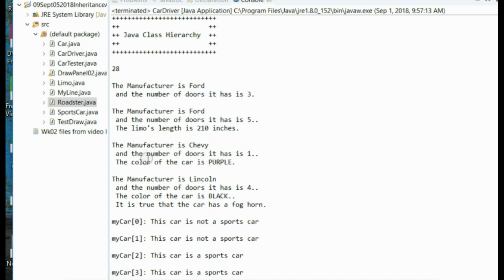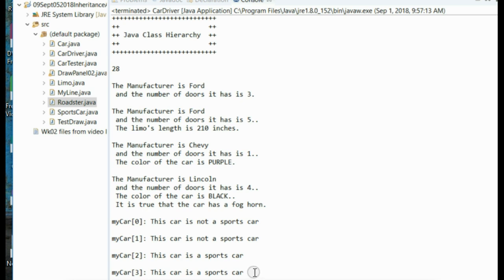And the last one then was our roadster, and it says my car 3 is a sports car, and that's true because, you know, my name's Riley, my parents were Riley, and so I inherited that. So what you inherit from your parents, that is what you are. So that's what this car is. It's a sports car because that's how it started out life. It inherited from the sports car family, so that's whose family it's part of, and that's whose class it's part of.